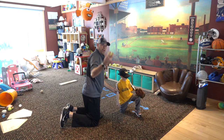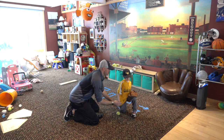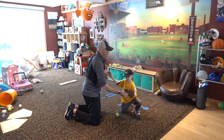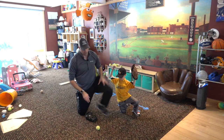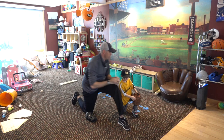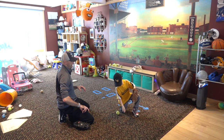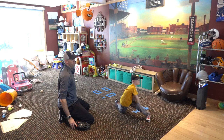We can incorporate a ball into this drill — whatever ball you want, it doesn't even matter. Tennis ball is what we got here today for young Nolan. Nolan sits up tall, puts the ball right outside of his throwing arm knee, puts his hands together. This time on his way down, back, and up — petting the dog — he's going to swoop that ball right off the ground, pulling it away from him. Sitting up tall, eyes on target, hands together — break your hands, down, back, and up, picking the ball up. Reach out and point that ball towards second base, staying long, elbow on target, and deliver the throw.